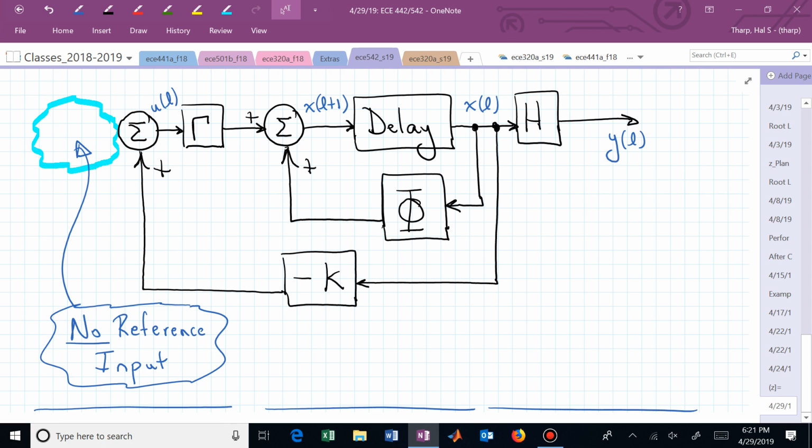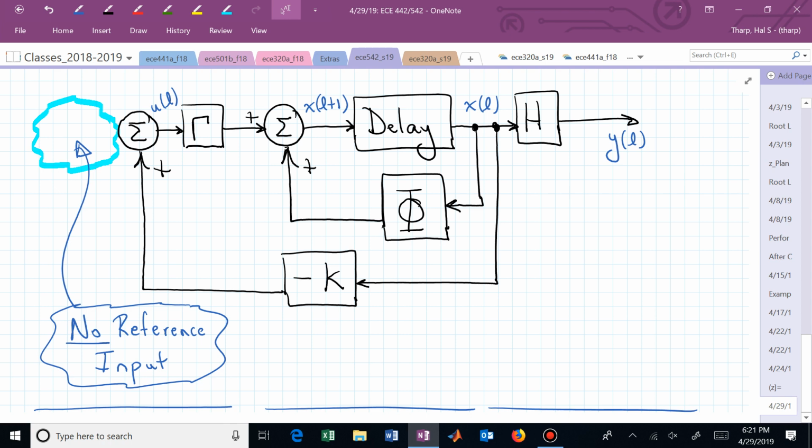Question? Is the output not just a combination of different states? So now is the output measurement, this y of k, that in this linear system representation is simply a linear combination of the states, isn't it? Because H is a constant matrix, and if we had one output, H is a row vector, and it linearly combines each of the components, x1, x2, all the way down to x sub 10, if our state vector was 10 elements tall.